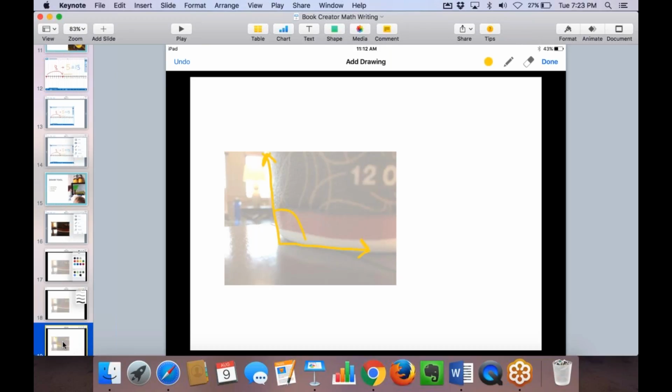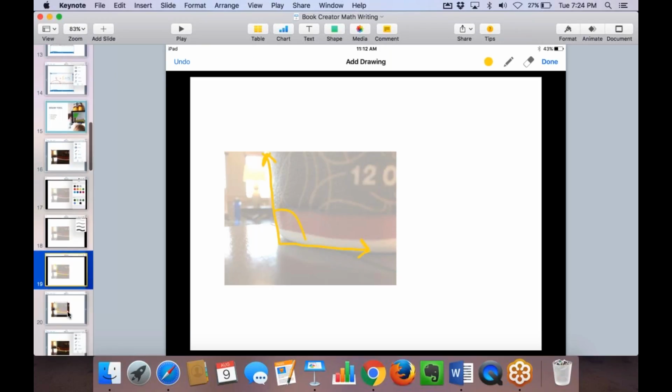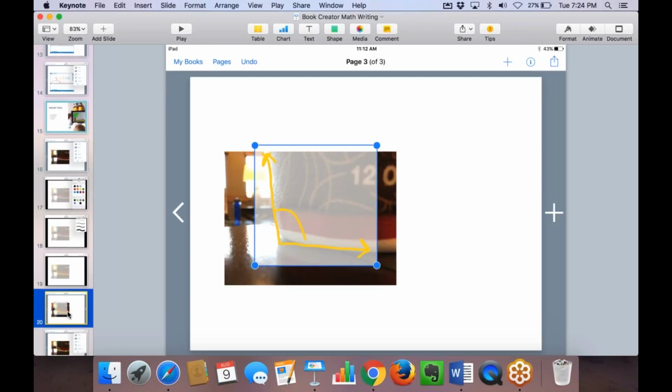So if you look here, you can use the draw tool, and in this case, I've used the draw tool to take a real world item and assign an angle to it, right? So I've got my angle right there. I've drawn this on top. So I'm still here within the draw tool, and once I hit that blue done, you'll see it comes back out here, and this is another layer on top of my picture. So I have my photograph there, and then I have this drawing right on top of it.